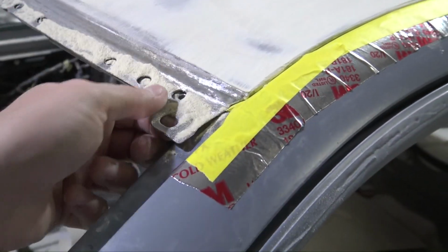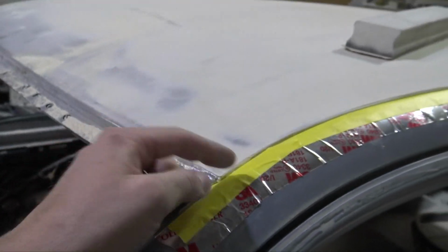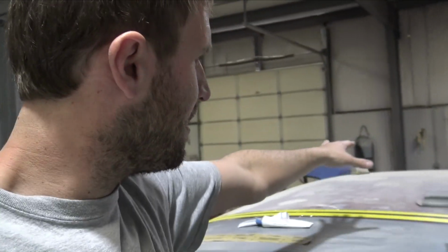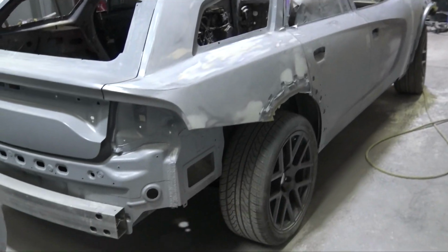So I'm going to roll this edge just like it is up here. You can't really tell too much, but see how it's kind of rolled, because there's going to have to be panel bond in there to adhere the roof to the car. So now that we're getting close, since I was done skimming it as close as I thought I could get it, I probably could get a little bit closer, but I'll let Josh mess with it a little bit tomorrow.